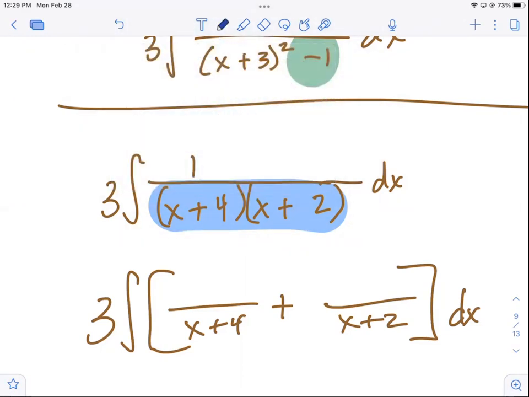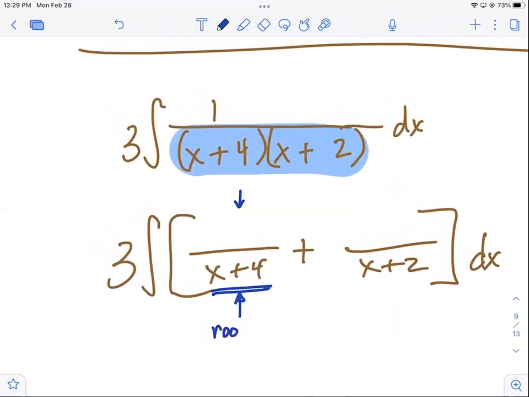But here's all I have to do. The numerator of this one is found simply by asking yourself, what value makes x plus 4 zero? In other words, what's the root of x plus 4? Well, it's x equals -4, right? Okay, so now you take the root, -4, and you go up to the line above where it's still fully intact, and you cover up the x plus 4 factor. That's why it's called the cover-up method.